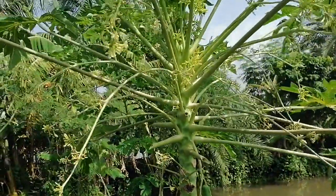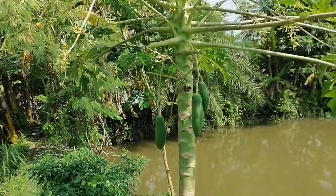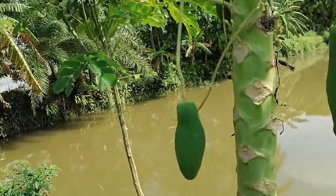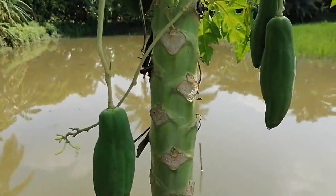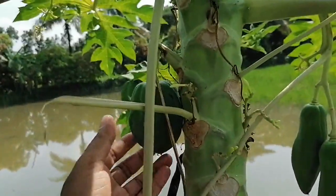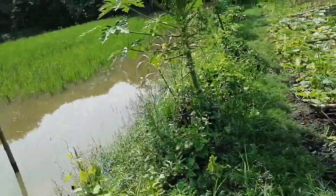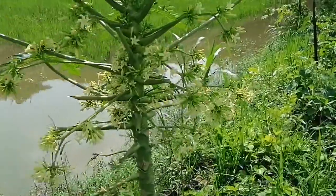You can see very clearly this is a male papaya plant, but it is producing some fruits. These fruits are not the expected shape and size we usually expect. This one is long, but this one is round — totally different shapes. So this is the miracle behavior of the papaya.